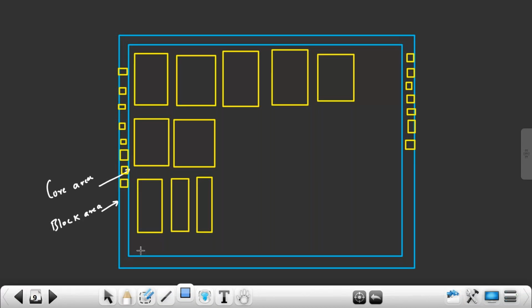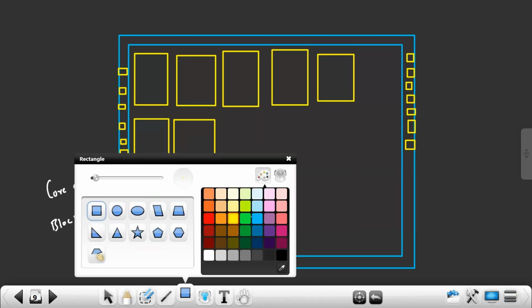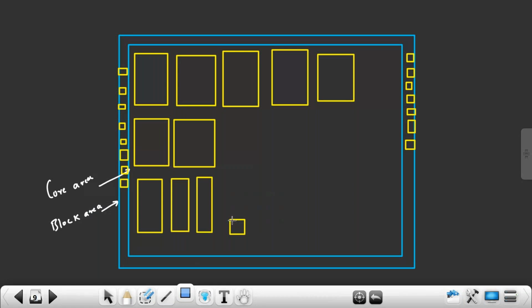IR drop means, for example, assume that I have one standard cell here. This standard cell has this layout. This standard cell has what? VDD, and at the bottom I have what? VSS. So there is some VDD port present somewhere here, and my VDD is connecting like this. The connection is happening with metal layers like this.